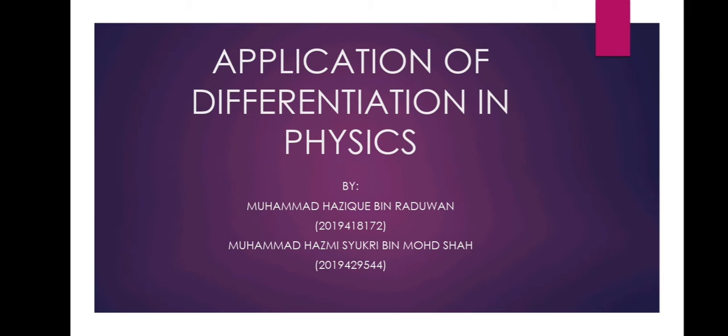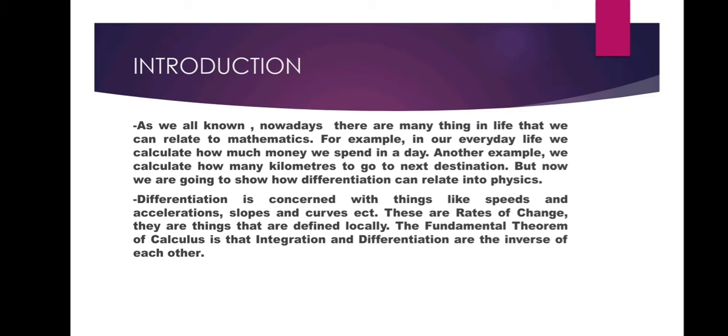For example, when we try to buy some stuff, we need to calculate our money before we even go to the grocery to buy some things. Another example, if we want to go to some other places, we need to calculate how many kilometers we need to go to get to the destination. But we're not going to talk about that today.